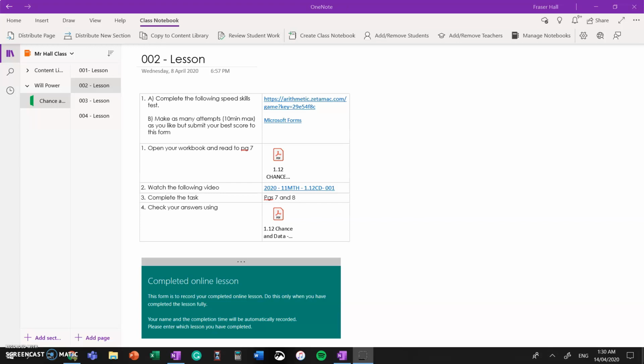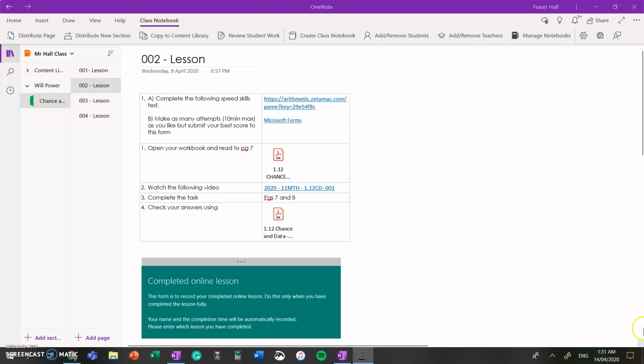So that's all the new stuff. I'll go through the content library again for those who missed out on it last time. But hopefully with Wednesday everything starts relatively smoothly. If you have any questions, please contact me via email. And if you have any problems, I can set up meetings with individual students or groups of students to solve those problems.